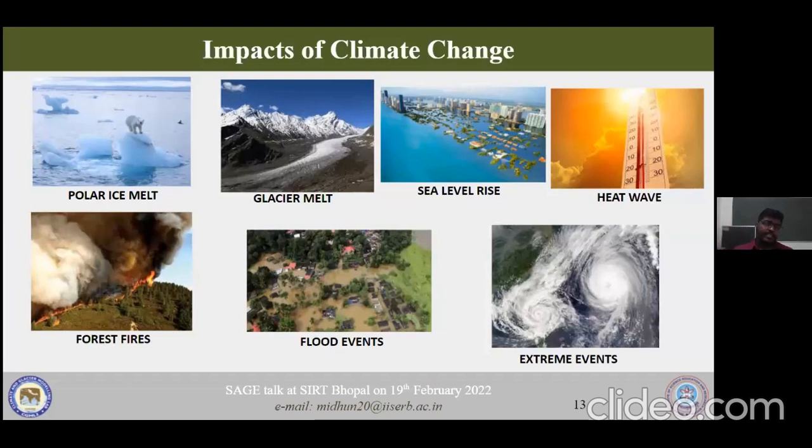Forest fires are getting very common. If you check the data for the last 10 years itself, they have occurred all over the globe, in the Amazon, in Australia, in Canada, and in places where no one expected these kinds of incidents. We can't say right now whether all of this is caused by climate change, but this is happening right now. And flood events.